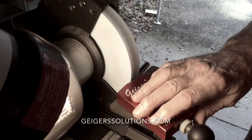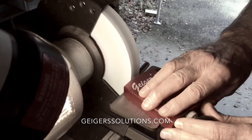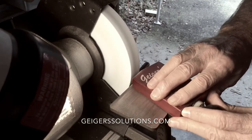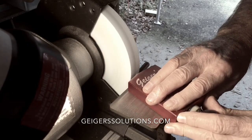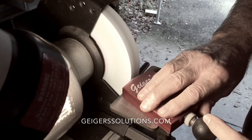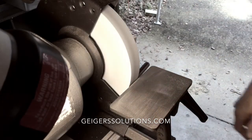To do that, I use my true-and-dress tool before I get started. This particular tool enables me to dress that wheel very finely across its width and maintain a surface that's nice and smooth. By deglazing the wheel, it gets rid of the metal particles embedded in the aggregate. I've got control of the diamond using this knob here — advance it minutely to the surface of the wheel, go across several times, and it's ready to be used.